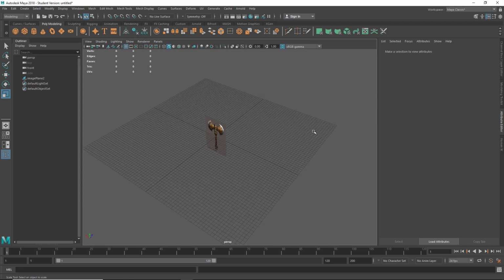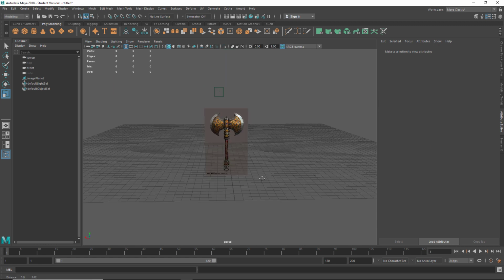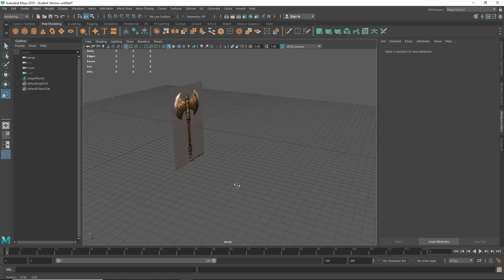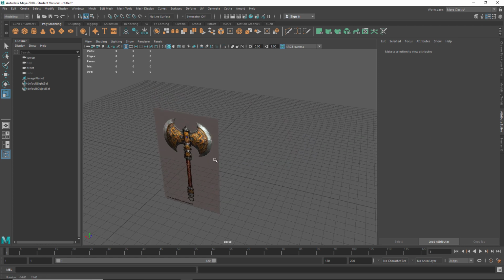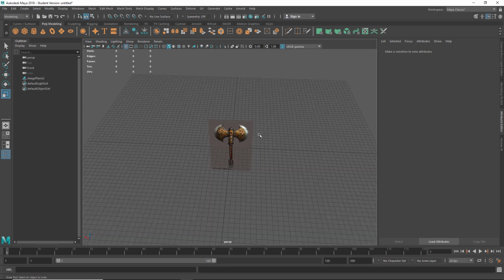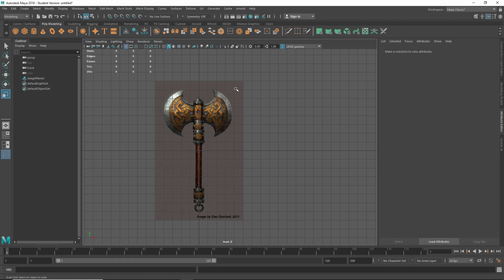If I click this and go back to the perspective view now, you'll see that that is locked to that plane. That is, when I look down the Z plane, I can see that reference image or that reference art. If I look down X, I can see it, but I'm not really seeing anything in the ortho view directly down there. So a couple of things on this. First of all, I can see that if I go back to my front view, we're only looking at around 16, maybe 15 centimeters of scale. So it's actually too small for what I want.